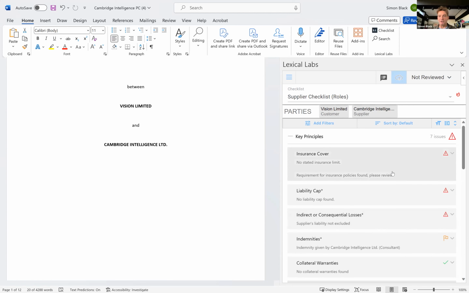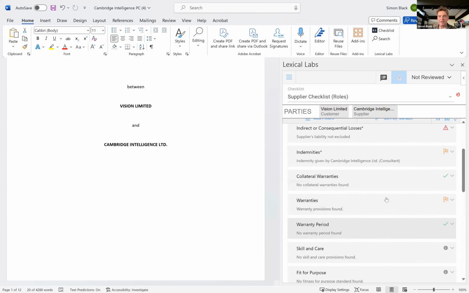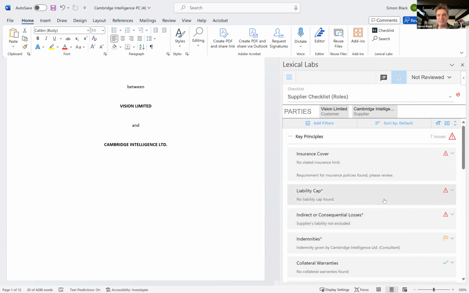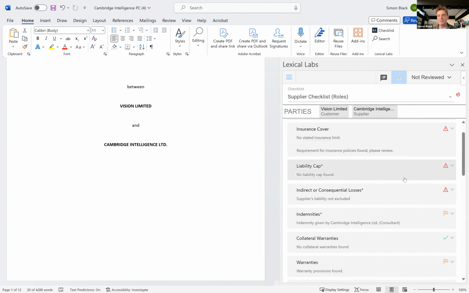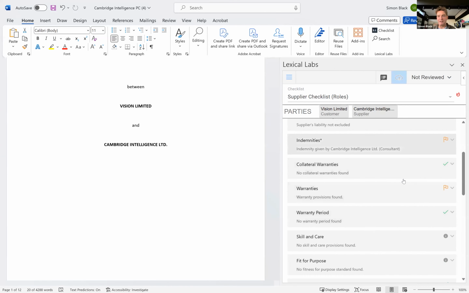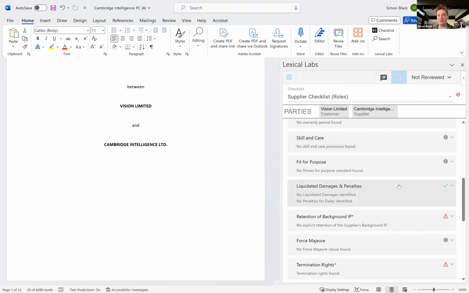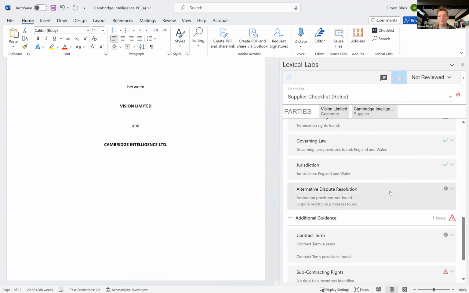And the outer layer of the checklist shown here will extract some key summary data from the contract, do an analysis against the customer's rules, and present the findings using a traffic light system, so assigning a risk score.